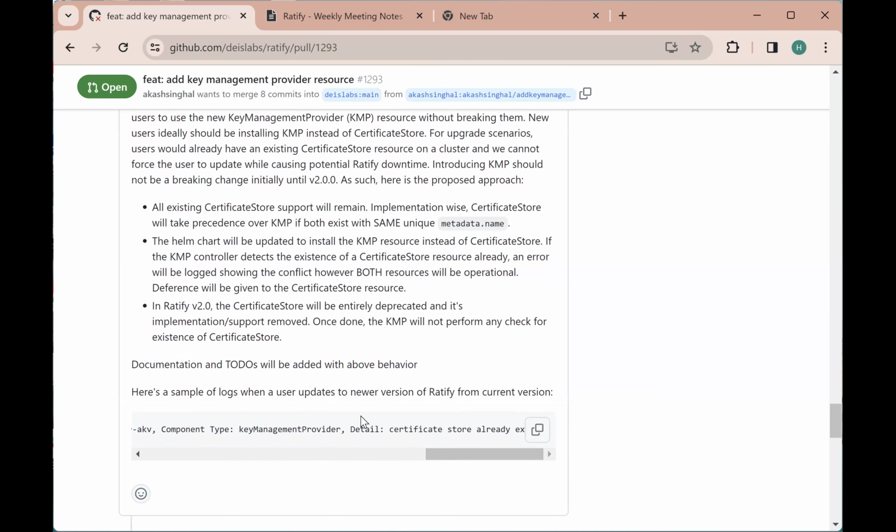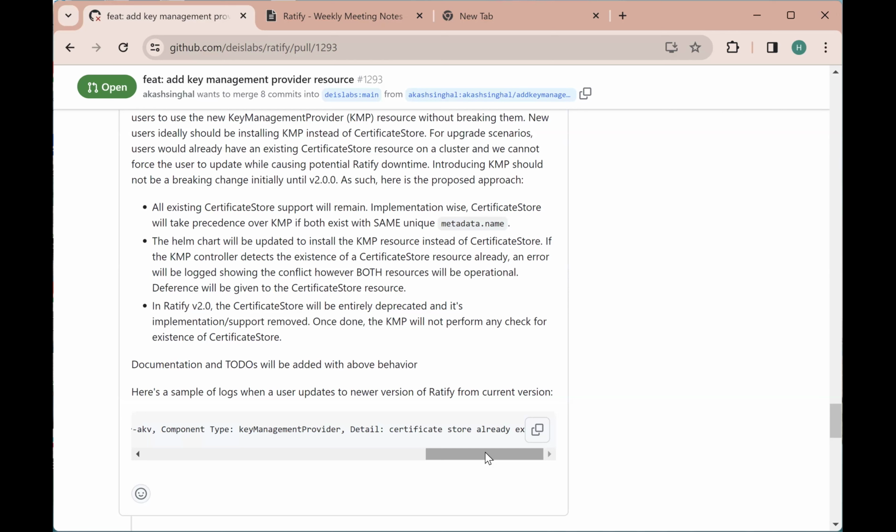I decided to not go down the route of updating the status field on the actual CRD for the KMP showing the error, primarily because there's not a good way to reconcile the resource and update the status once they have deleted the certificate store, because the user would have to manually take some intervention before they see that error go away. And I think that might be a little bit too much to ask on the user initially. So that's why I've just left it as an error in the logs.